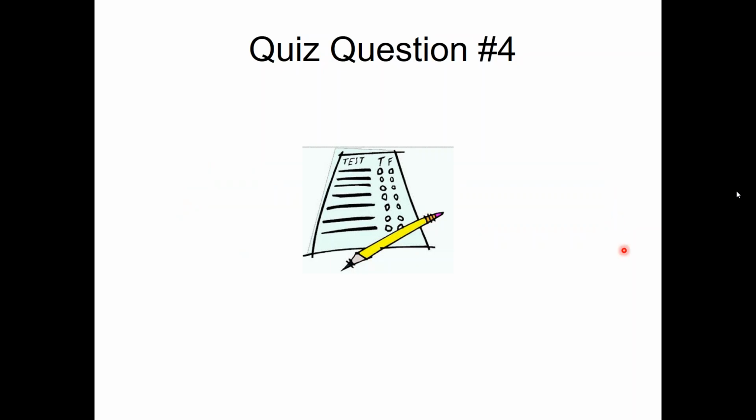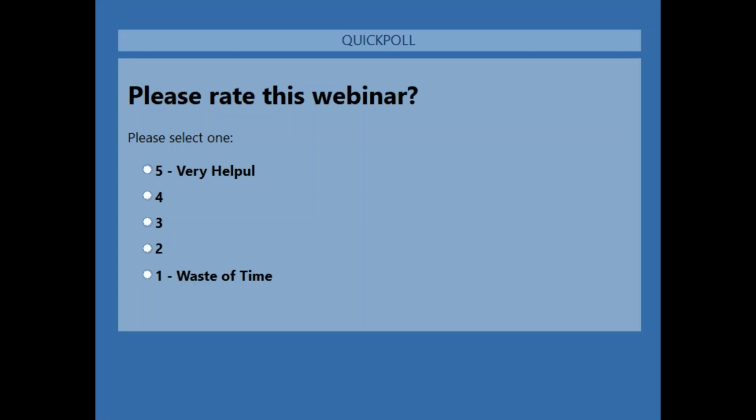All right, last question, and then we'll be done. No matter what you answer here, it's correct. You'll get credit for it. It's just the freebie to make the grading work out easy for me to make sure that you got 3 out of 5 correct. So answer whatever you want. I won't be mad. But if you answer 1 waste of time, then I will delete your PDH certificate. No, I'm just kidding. I won't do that. I'm getting in trouble there. All right, I'm going to close that one down.